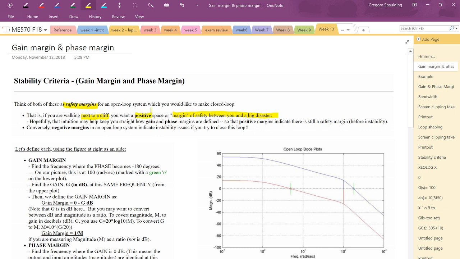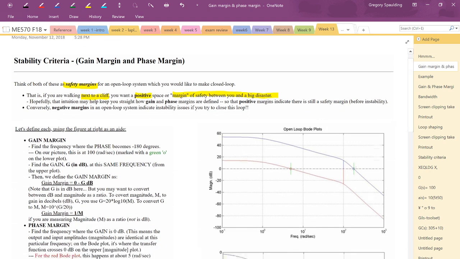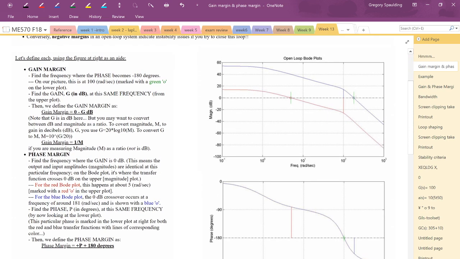Now remember, we always want our phase margins to be positive. And so we're going to be talking about a positive phase margin, a positive gain margin. And then if we get a negative, you're unstable. And so that's where we don't want to go. So these are a bit interesting and a bit counterintuitive also as to how we get them and where they come from.